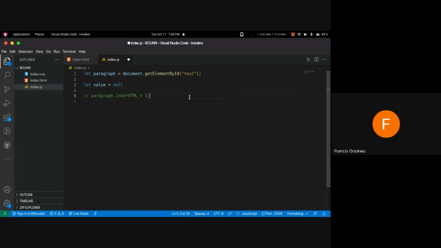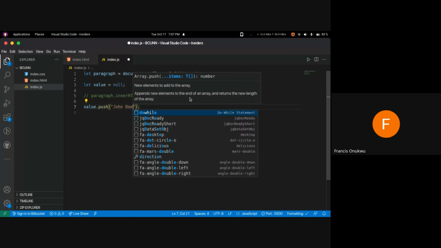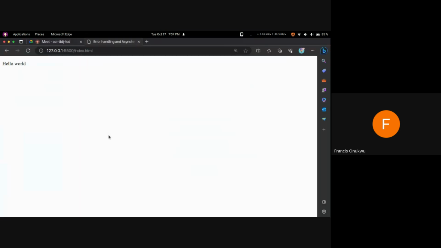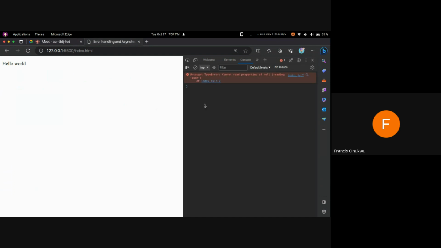Now, if we try to do a value.push, value.push will definitely throw an error. Let's say we want to add something, perfect. Let's do value.push. Okay, let's open the console with Control Shift J. Yeah, this should be it. Now it's not showing the error on the screen, it's just showing it on the console, but we can see uncaught TypeError: cannot read properties of null, reading push.